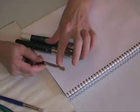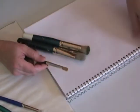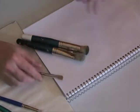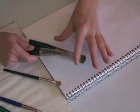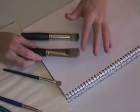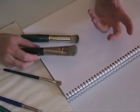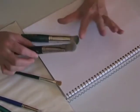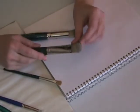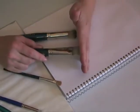Okay, they come in a crescent shape that's narrow at the top and wide here, and it's cut in an oval tip. And then a really large size. I love the large size for backgrounds. Okay, the backgrounds in the dried hydrangeas, in the background you'll see some glazing. Well, instead of glazing, you can just dip your brush in and rub it into the background. And, you know, it's easy to use.